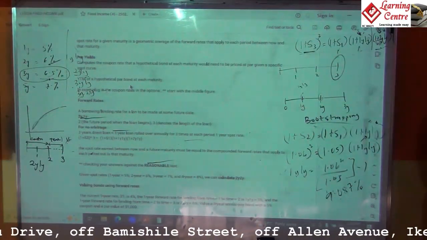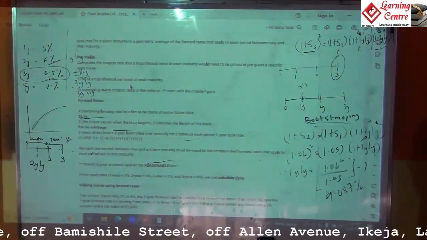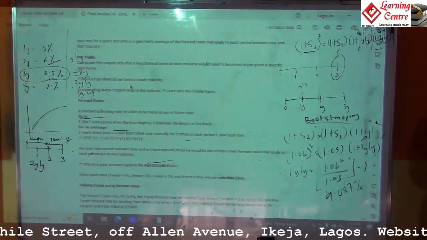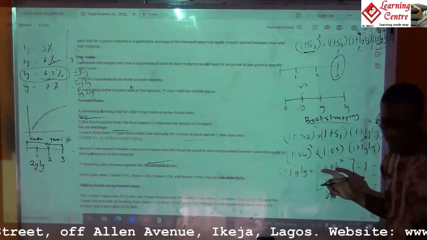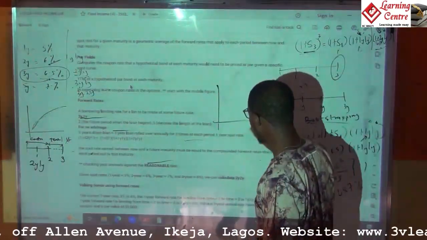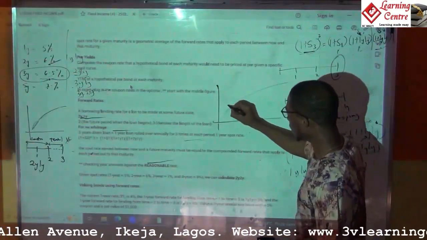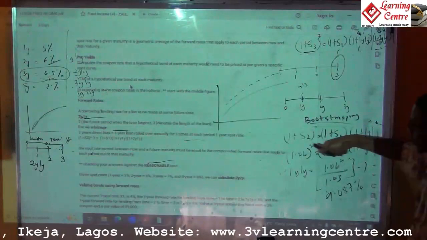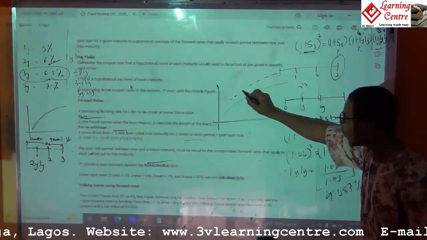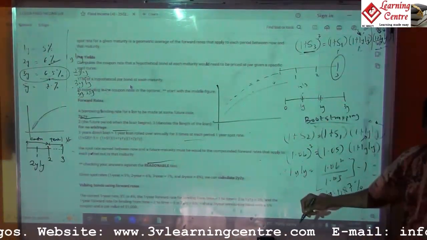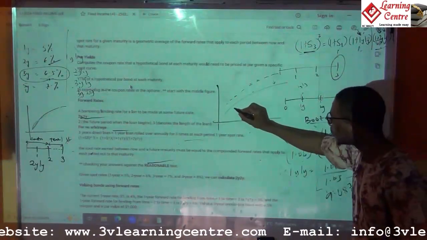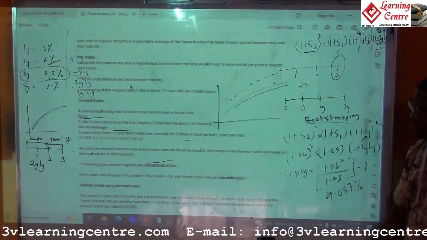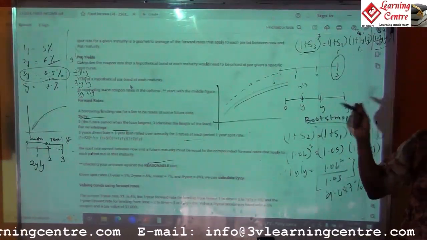So from here, why do you want this? Yes, because in the initial class we did, there is a relationship between the spot curve and the forward curve. If you have an upward sloping yield curve, for it to keep rising, your forward curve must lie above the spot curve. This is the relationship for you to have an upward sloping yield curve.